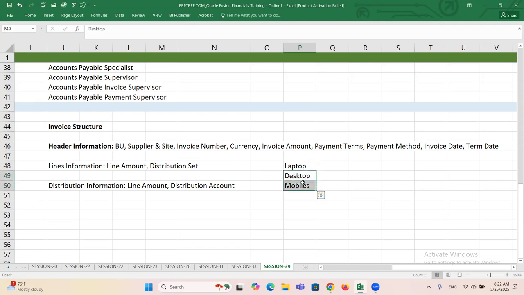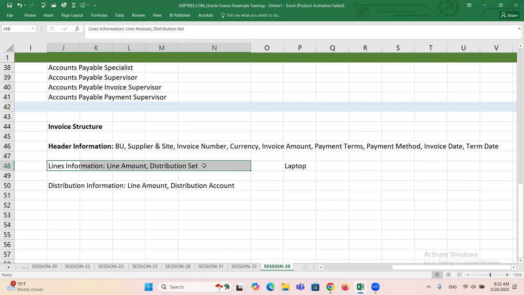Or else you purchase only a laptop, one line for the laptop, another line for freight, another line for tax. That's how you can have different lines within the invoice. For each line, whatever lines you have within the invoice, the system creates a distribution.